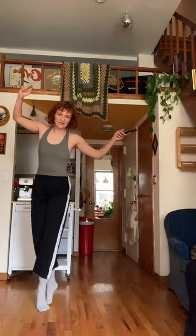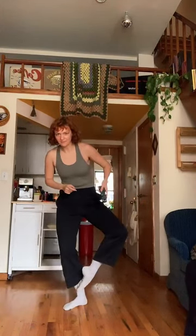Second, susu with the right leg in front, crossing the feet, crossing the legs at the top, coming down on the front leg, back leg coup de pied, switching, front leg coup de pied, switching, one more, three switches. Take that leg back, and then you're going to pique up to it, onto a releve susu.